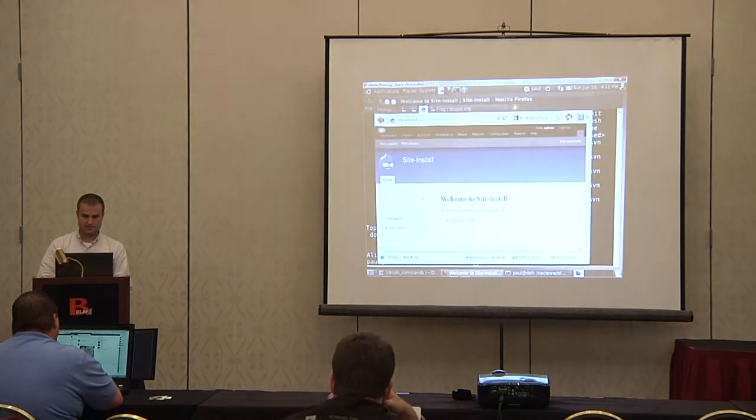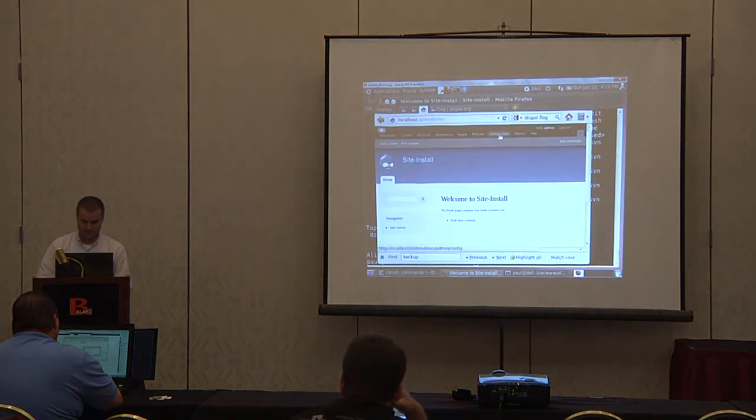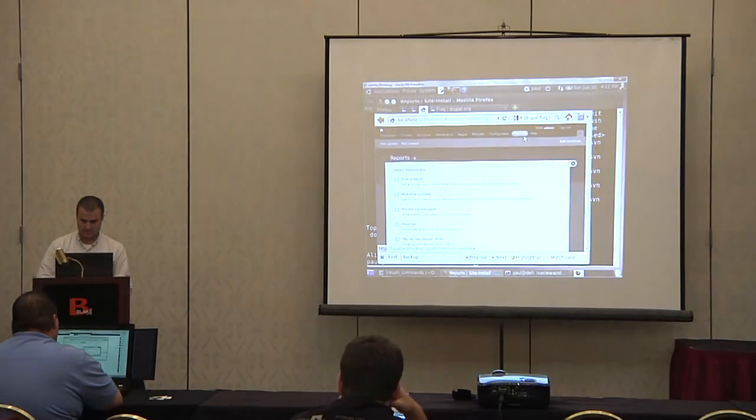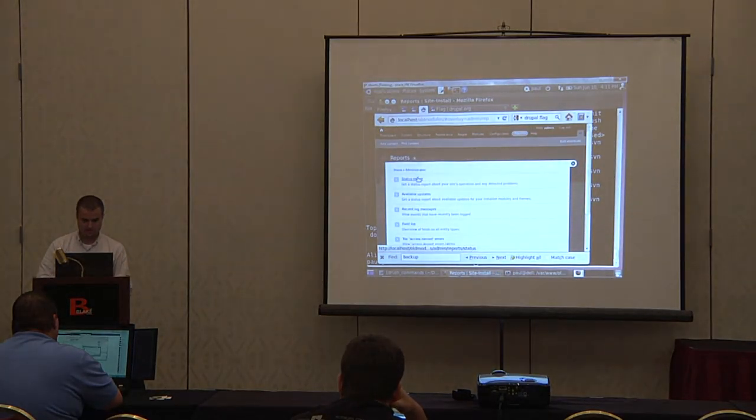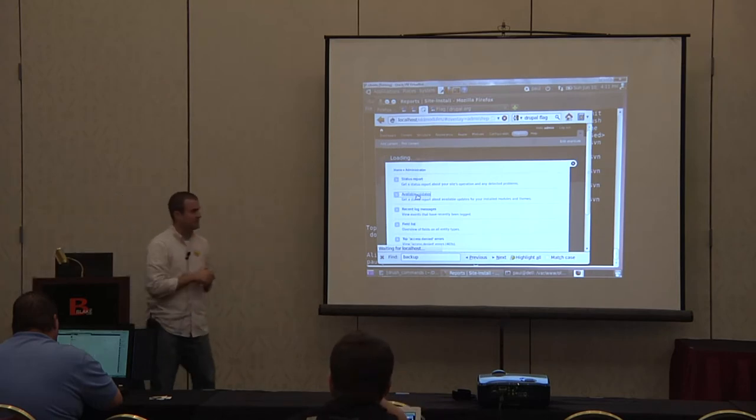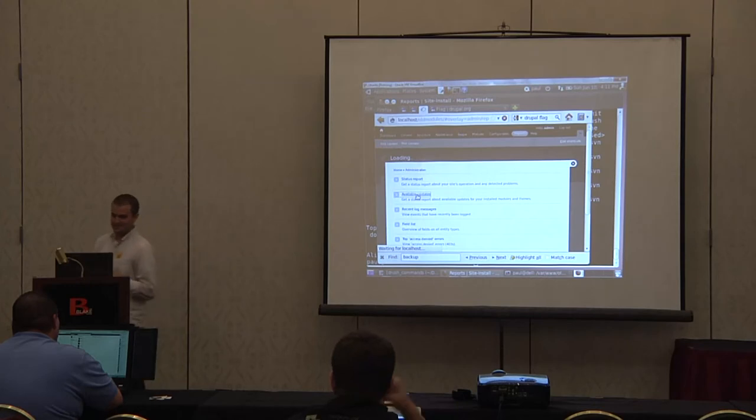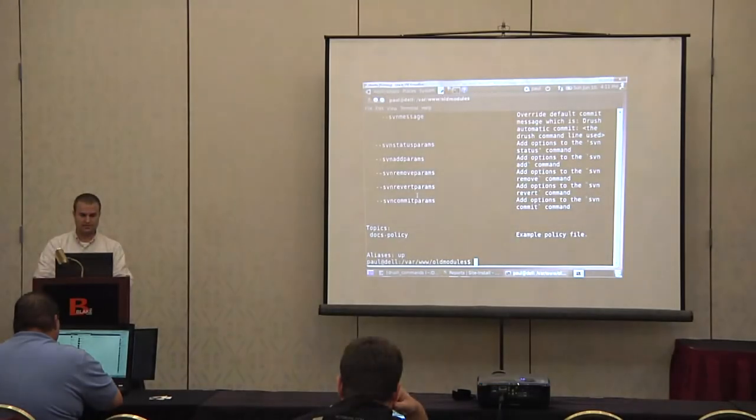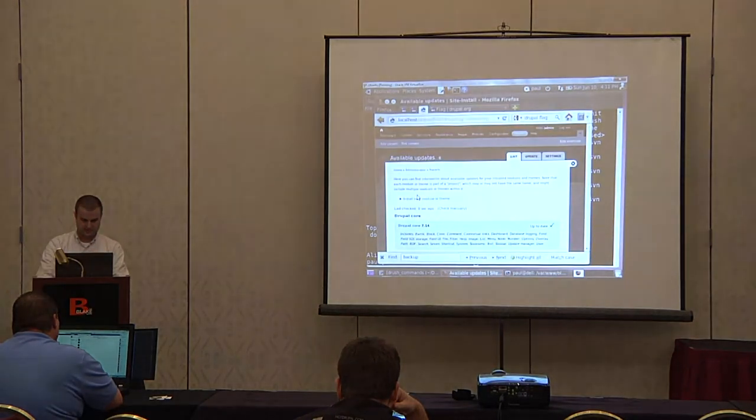Basically what this is like if you're on your site and you go to reports and available updates. A lot of times when you have a module that needs updating, you get that big red thing at the top of your modules page. So that's what this is going to do if I do it through Drush.